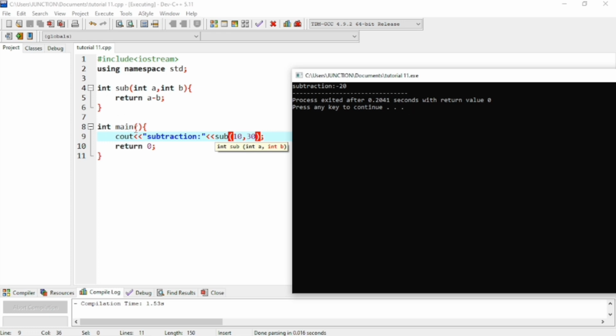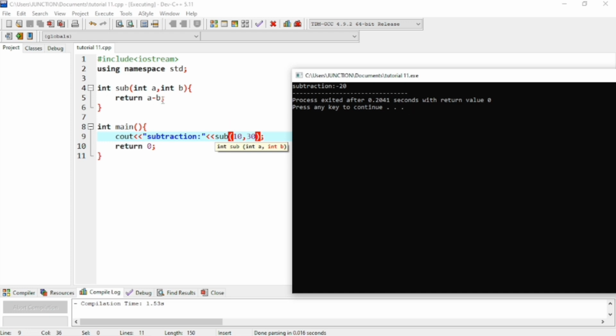After the function, we write the main function so we can call the function. I write the cout command that makes the subtraction. Then we call the function with its name, sub, and I provide the values for a and b so we can make the subtraction.